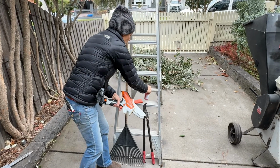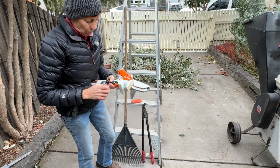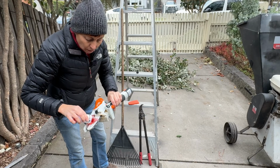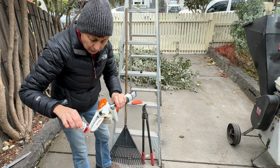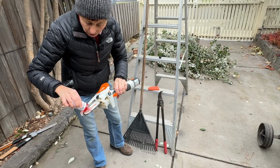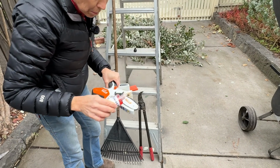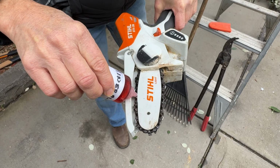And now we put a bit of oil on the, oops, a bit awkward to do one-handed. We put a bit of oil on the chain. Never use it without doing this because the chain gets quite dry. And then we just run that a little bit and then put a bit more on. Make sure we've covered all the areas of the chain.